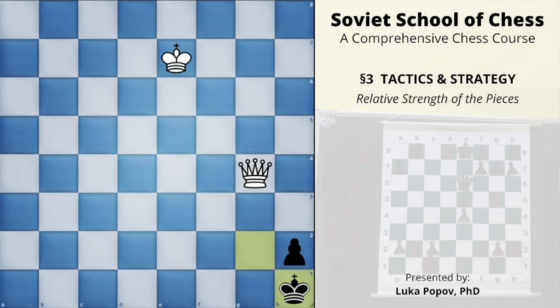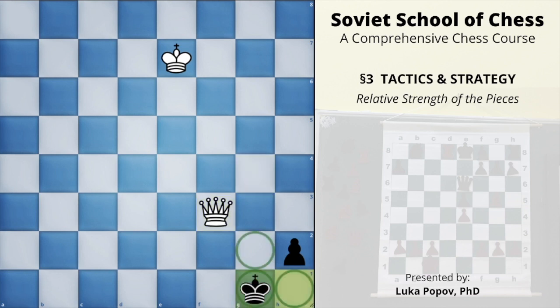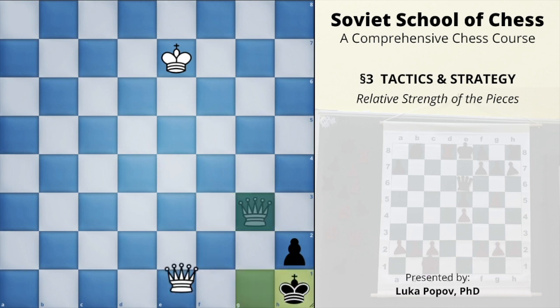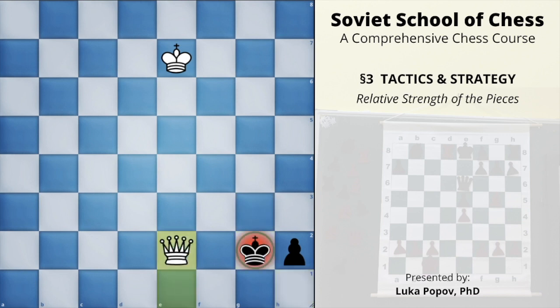So you can try some other stuff, you can try some checks, but the king will just be near the pawn, and you cannot chase him away. If you try this check, he can just go to the corner. If you try this check, he can just go up, and if you check him again, of course now he will not go to h1, because then this would be a checkmate, but he will go to g1, and then you can just repeat the position, and there is no way white can win. So this is the first example in which huge material advantage doesn't guarantee the victory.